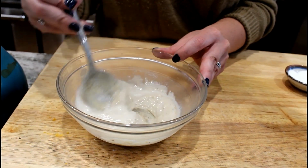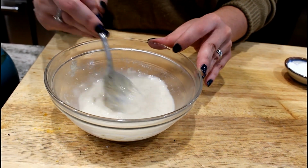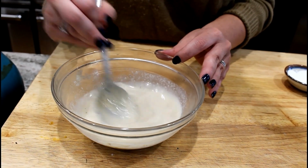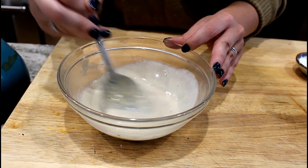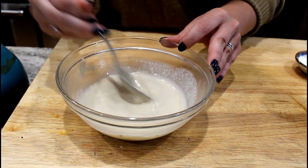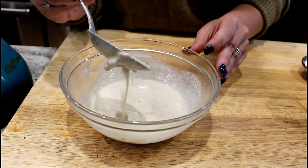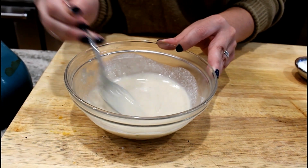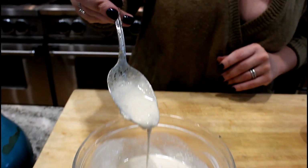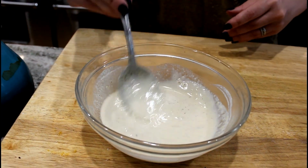And again, slowly stir it in, because you're basically mixing oil and water. They don't want to be friends. But I want them to be friends, and my food likes to do what I like. So we're just going to continue mixing that for a sec. And now it's nice and smooth, and needs a couple more mixes. See how it's saucy? Nice and saucy, and then it'll be a beautiful drizzle on our soup.